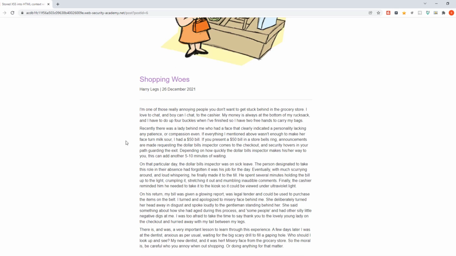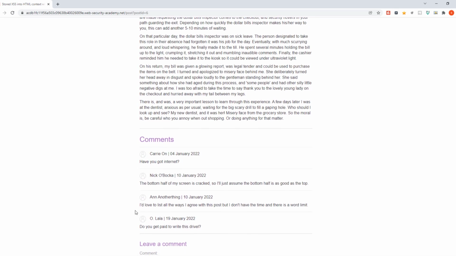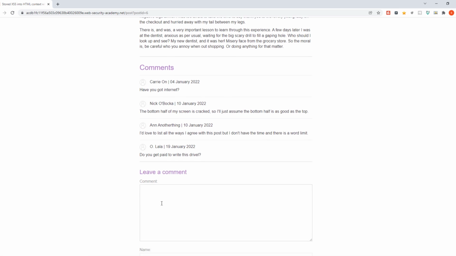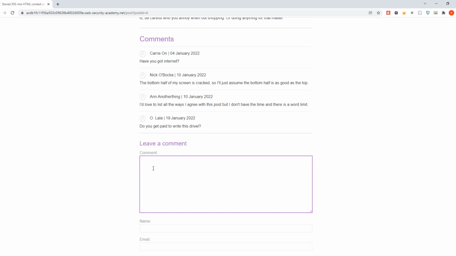Here we can see the blog post. We can see that some users have left comments. And then we see that we also have the option of leaving our own comment, which is great. So now we would like to know, is this comments field vulnerable? So in order to investigate that, we could input the proof of concept script that you have seen before.